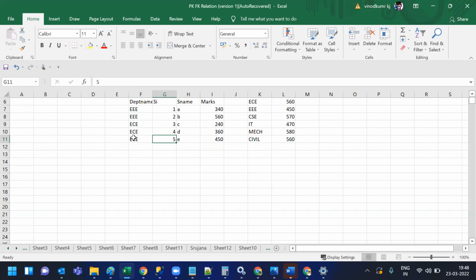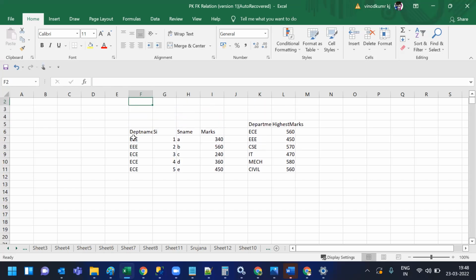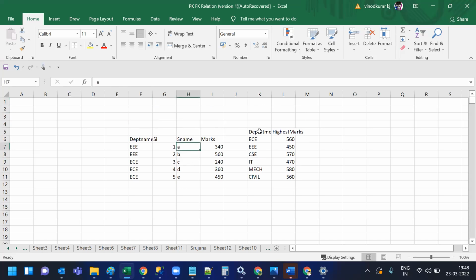Likewise, different departments have a number of students, and in each department, whoever is getting the highest marks, I need to get that information. Clear?